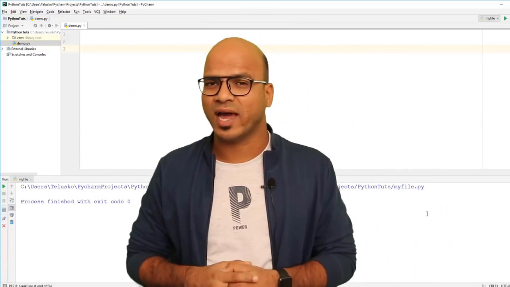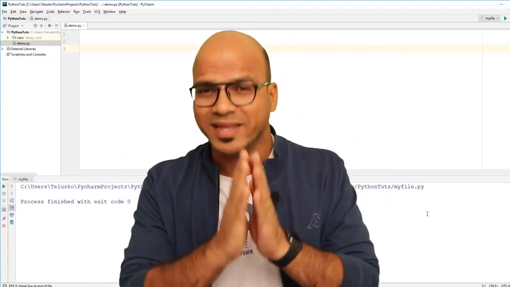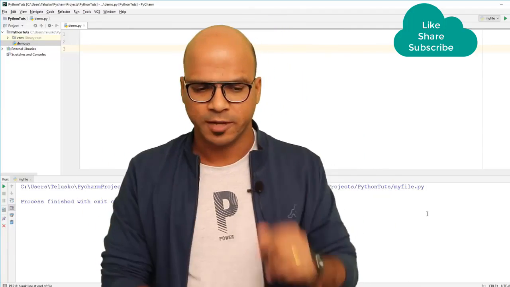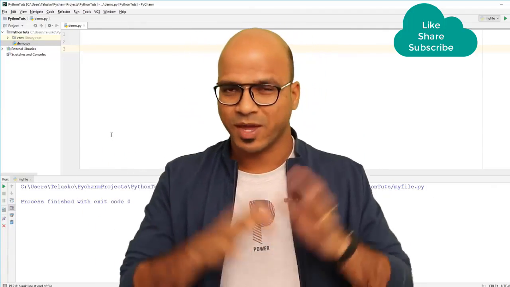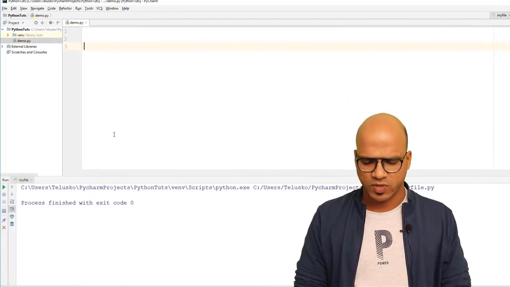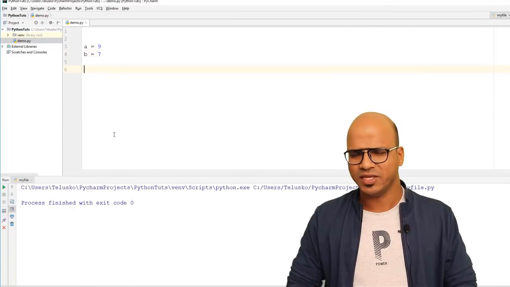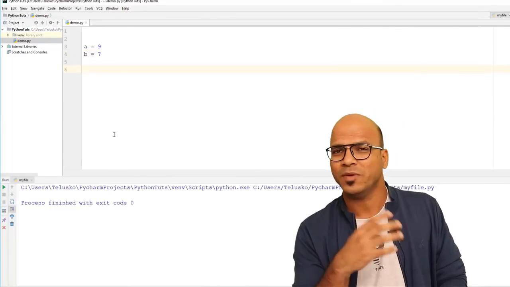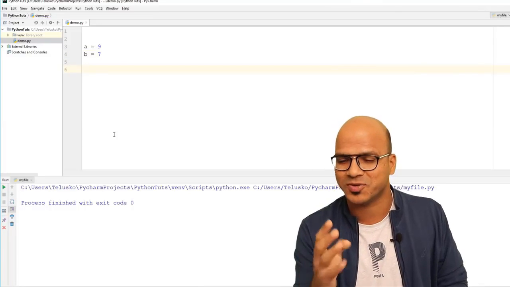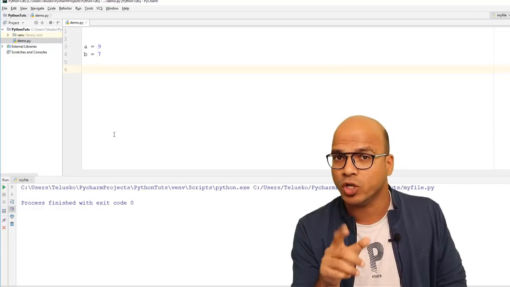So the way we are doing a file here, we have demo.py. This is your one module, right? We can create another file as a separate module. Let me show you something. So let's say this is my main file, and here I want to add 2 numbers. So what we normally do is we simply say A is equal to 9 and B is equal to 7, and here you will add those 2 values, right? Maybe you want to perform all the operations: addition, subtraction, division, multiplication. So you can do that here itself, or you can create functions.